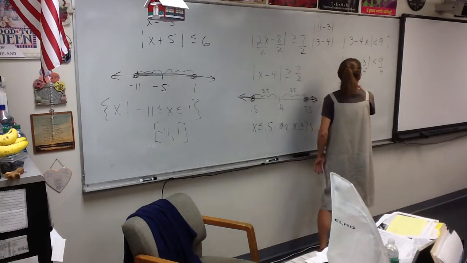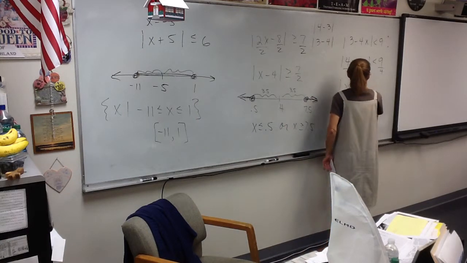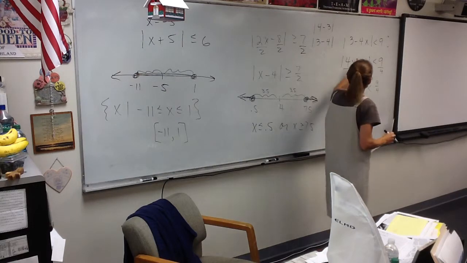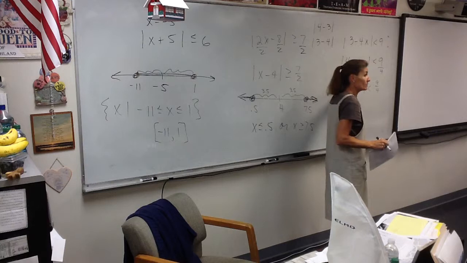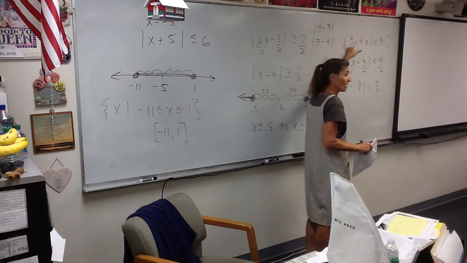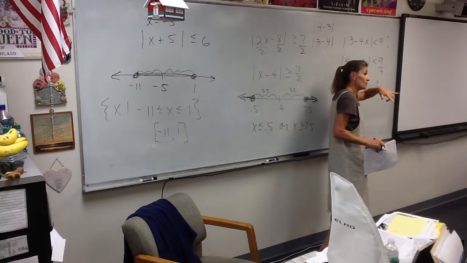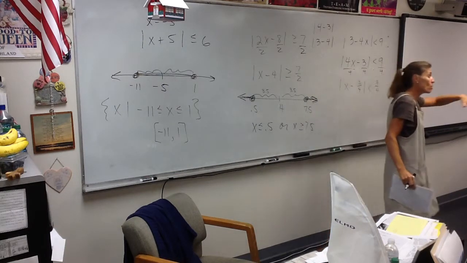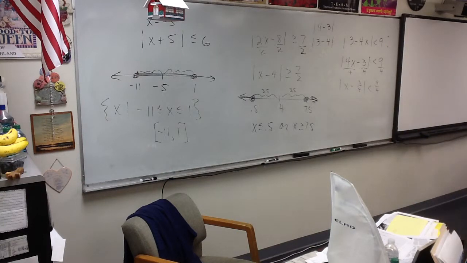Maya? So what happened to your negative sign that was in front of the 4? Or does it not matter when it got turned around? 4 minus 3 is the same as 3 minus 4 as long as I'm an absolute value. Okay. So I'm allowed to just switch it. Now, in normal subtraction, you're not allowed to switch it. But I am an absolute value, so I am allowed to switch it.